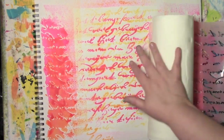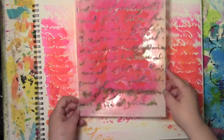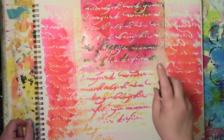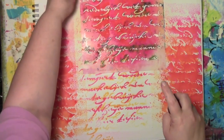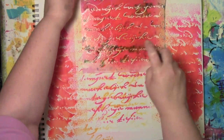And I am using a very large piece of paper here. This is a 12 by 18 piece of paper so that you can see all of this at once on camera. Sometimes what I'll do with this is if I'm doing, say, a smaller page like in an art journal, I might have a second art journal page somewhere nearby, and that's where I do my cleanup prints. But I wanted you to be able to see all of it here on the screen at the same time, which is why I chose a bigger piece.